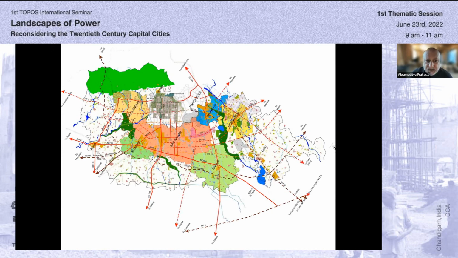The original plan of Chandigarh was intended to hold a population of about 400,000. There was an expanded phase, which was expanded to hold about 800,000. Currently, the population of Greater Chandigarh, with all the townships that have been built around it, is close to about 1.5 million. And there is, as you can see in these drawings, this extensive growth, which is planned to continue all around in the region.